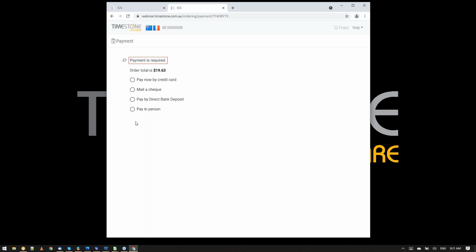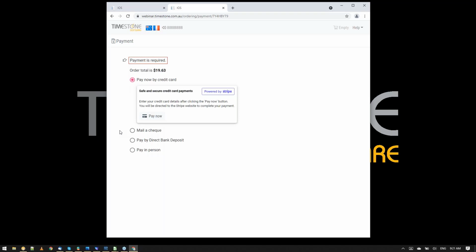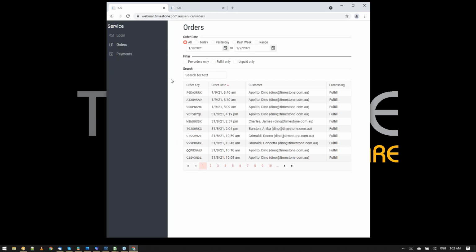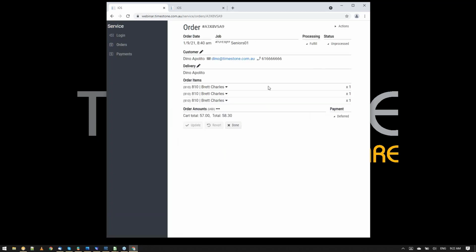So remember, people may want to come to this version and still just offer their credit card option and not use deferred payments at all. They still may want to do that because of the functionality that's in the control panel, the orders, the fact that they can do all this in here. So people may want to come to this version just for this and to be able to resend emails. You don't have to use the deferred payment. But going forward, any new development we do in iOS will be this version. So you're going to have the split control panel, service panel. You're going to have deferred payments available even if you don't use them. So we aren't going back to old versions to add stuff. Everything will be in this version from now on.